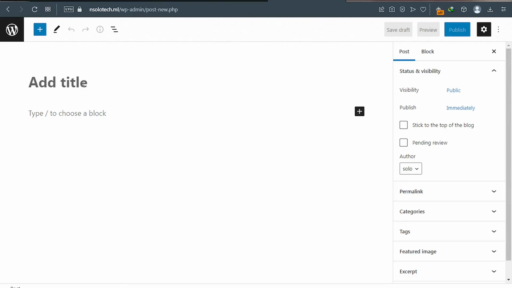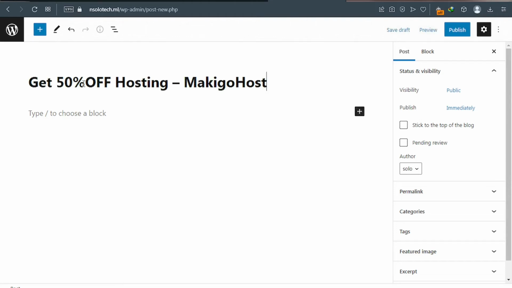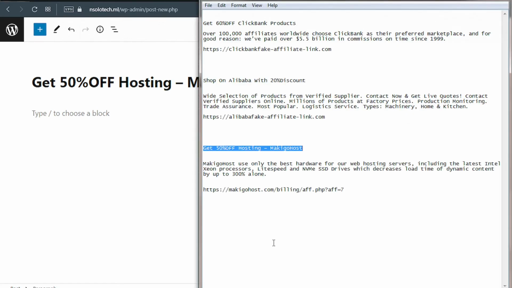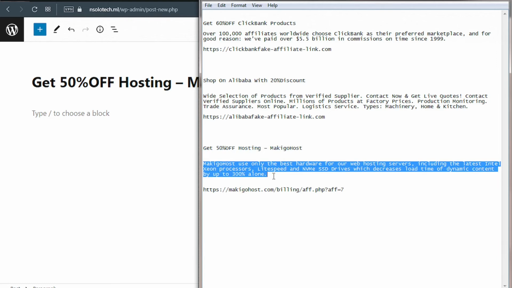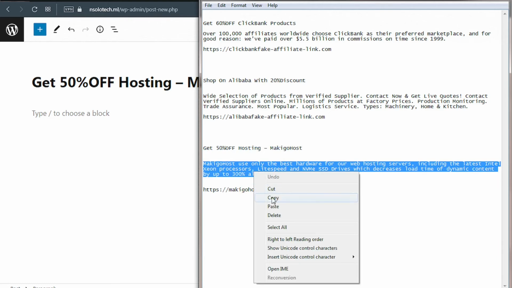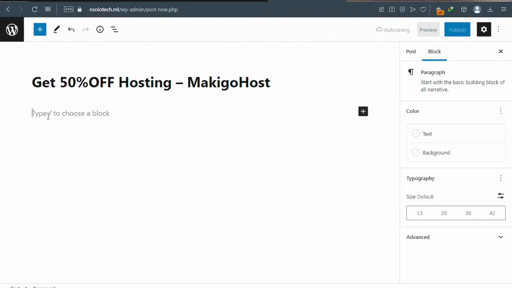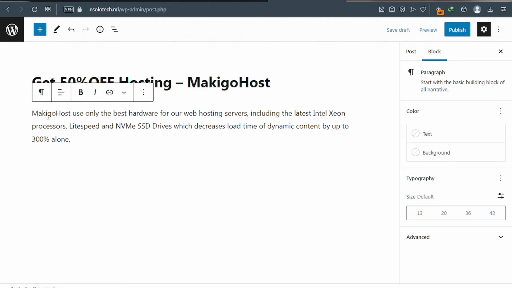I will simply type my post title here, and then enter. In my case, I've copied it, so I'm simply pasting it here. After that, you go below and then click this area and then enter your description, the post itself. So I'll take you back to my document and then I'll copy my text, copy the exact text, and then I'll paste it here. Good. After that, you leave some space, so you hit enter.